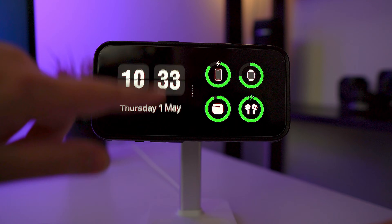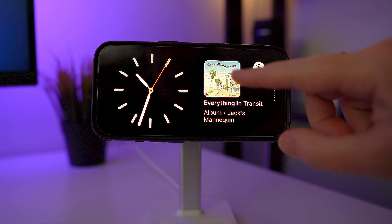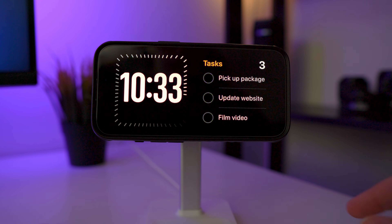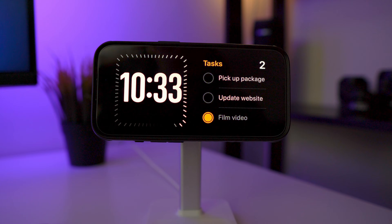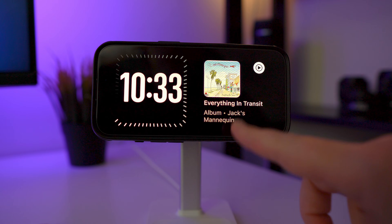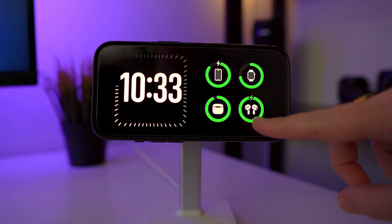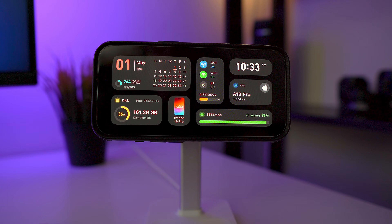Hit Done to save changes and then when you scroll through you can see the added widget. It's exactly the same for the other side. I have all different widgets in there — Apple Reminders, which is actually interactive. Right now I'm filming my video, so I could tick that off and it removes it from my reminders list. I also have my office light, YouTube Music where I can hit play to listen, my calendar, and battery percentage.